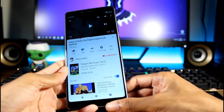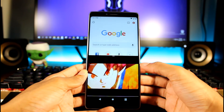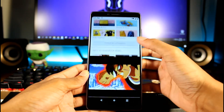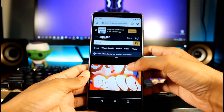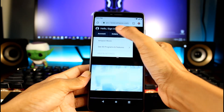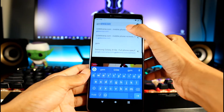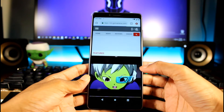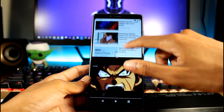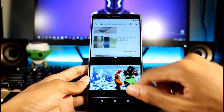Let's check out some multitasking — we got split screen. We're going to play that Dragon Ball Z video and boot up Amazon to see if we get any lag. No lag — very very smooth scrolling. I'm very impressed. For a hundred bucks you would think you were getting a crap phone but this phone is actually pretty decent. Let's try something a little more intense — GSM Arena. A little bit of stutter loading, but once it boots up it's almost lag-free.